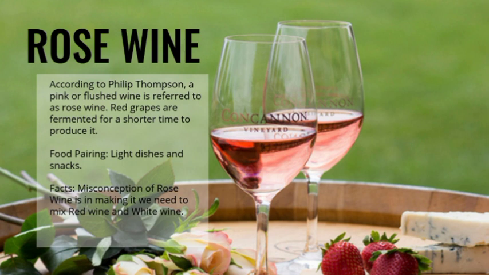Whether or not the fermentation process was allowed to finish determines how sweet a rose wine will be. Rose wine is a great accompaniment to different dishes, including fruits, fish, cheese, and chicken. The misconception about rose wine is that because of its color, people thought that rose wine is a mixture of red wine and white wine.